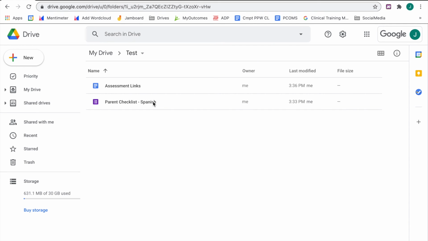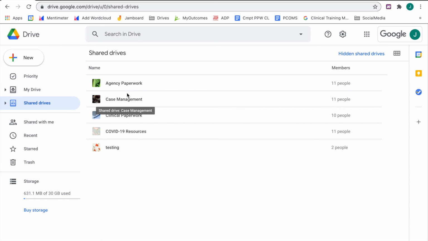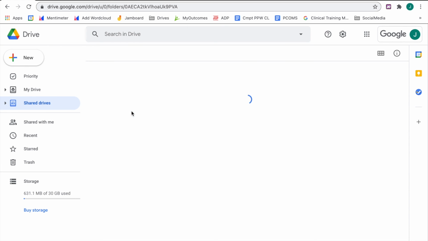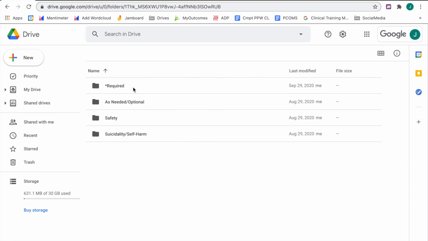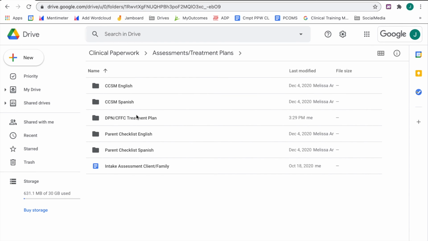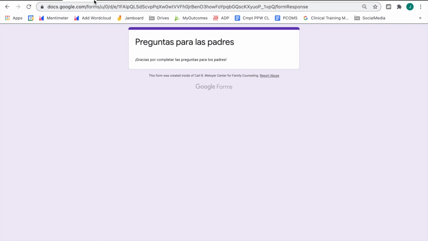So the first thing is open all of the forms from the required. You have to go into every one of these folders, and then these 4, and then open the Google Forms. Nope, sorry, not talking to you, phone.